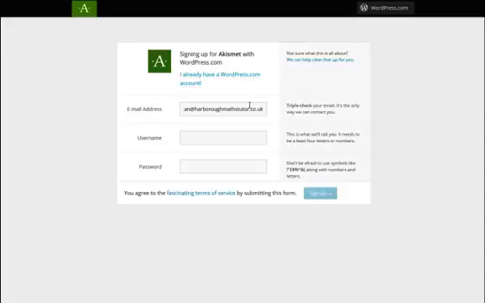If you're setting up your own tutor website, you probably want to create a genuine normal email account, but for now you can start with creating a forwarder, and then later when you have time go back and create a proper email account which you might install into Gmail or into Outlook, etc. So then just create your username and your password, click sign up.